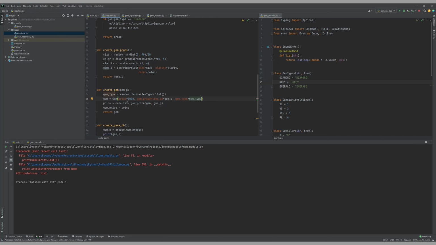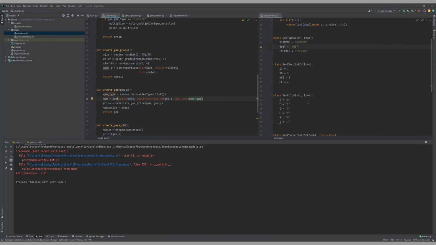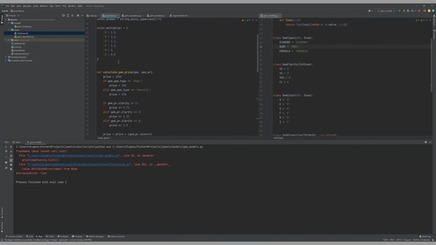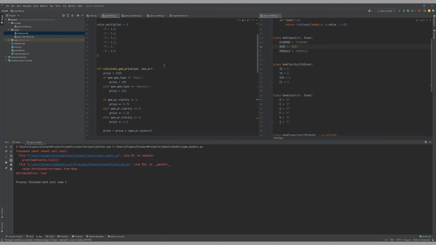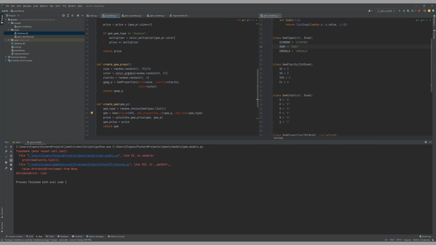We can also change the color creation the same way. It will be easier to just do it now instead of what we did before. We can write color is random choice out of GemColor.list.